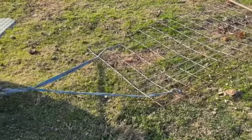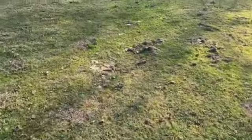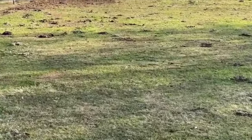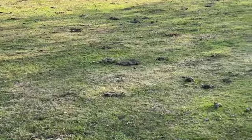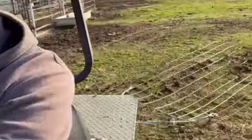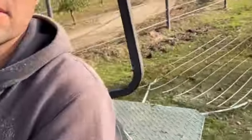So we're just gonna drag this thing around and bust up all the manure out here in this pasture. So give the grass under it all a chance to grow. So you can see here, we have quite a bit that has been piling up. So that's what we're gonna do here. So it does a pretty good job of busting up. Unless it's very severe, but anything that you do to help the grass be able to come through is definitely helping your pasture. Spreading those nutrients around for other grass to get a hold of, the roots, etc.